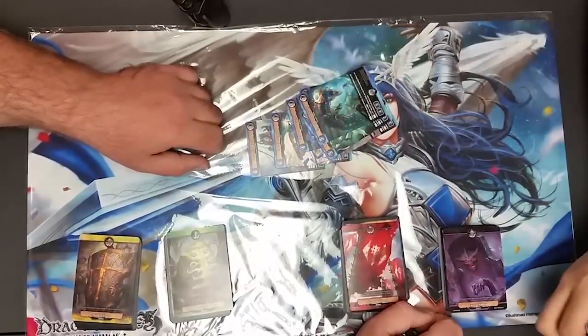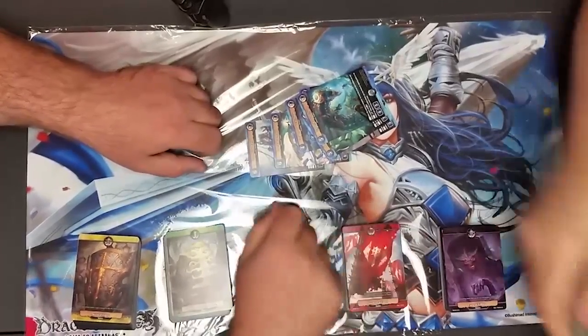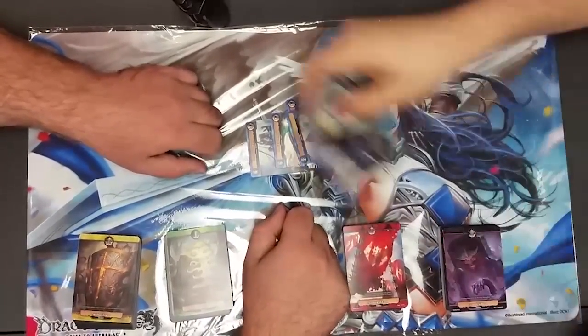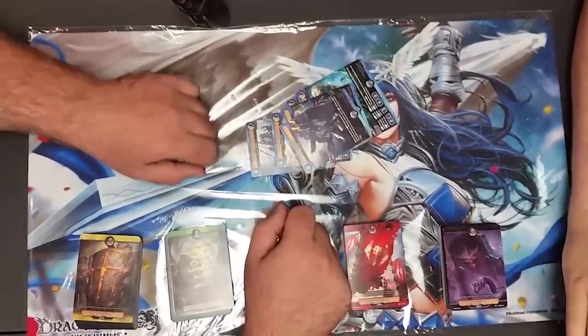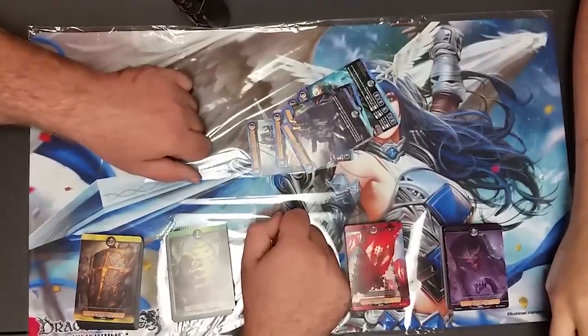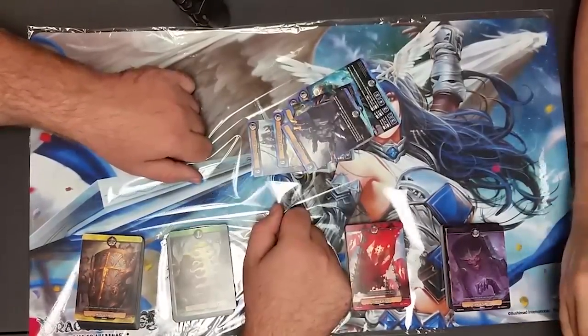I do see what you're saying with the ramp though, because most of your top end there is amazing. There's so many good blue cards. All right, so that's how we feel about the colors then.